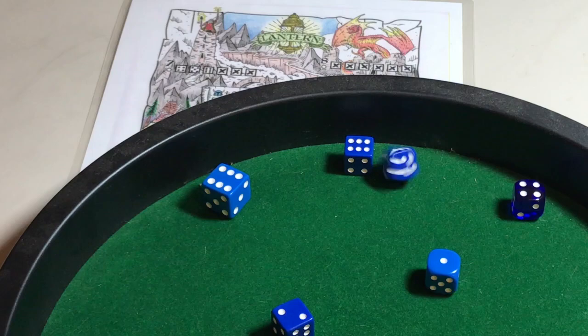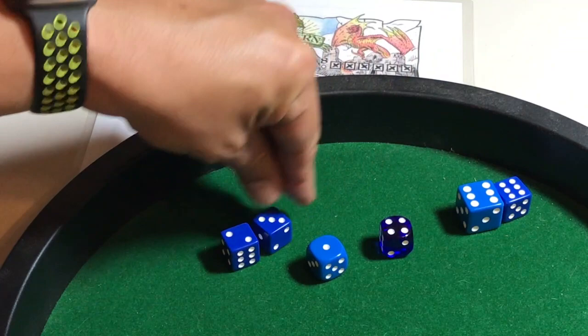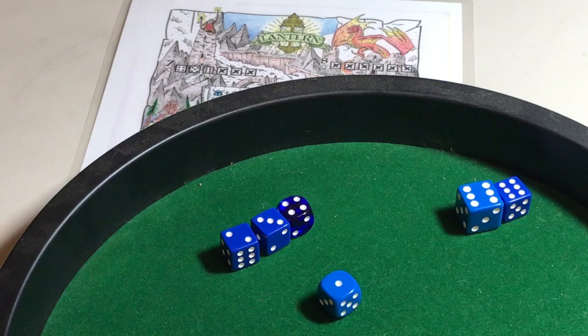Let's roll it. All right, what do we got? We have two sixes. We have a two. Oh, gosh. Okay, that was a two, a three, and a four. We have a one. Anytime we roll a one, that is an additional experience. So we're going to go ahead and do that.